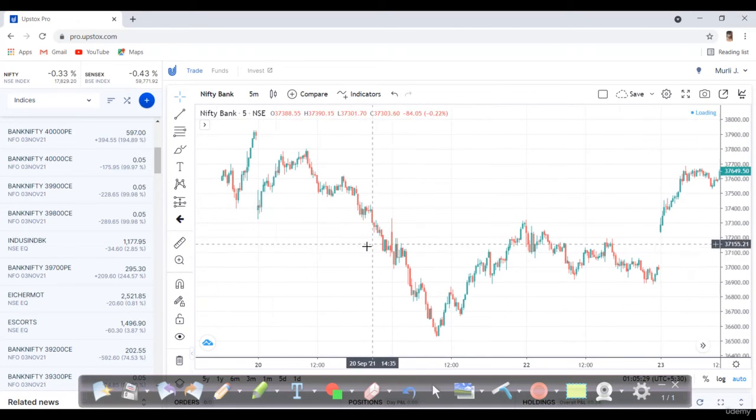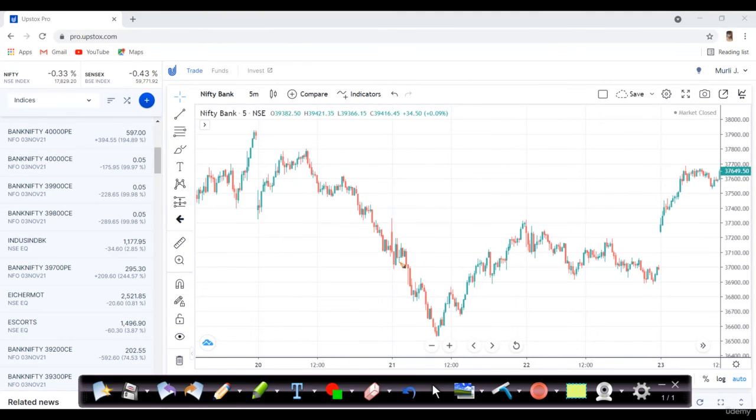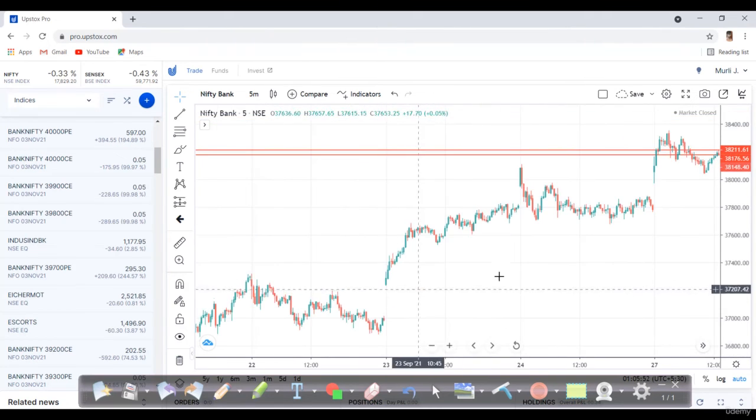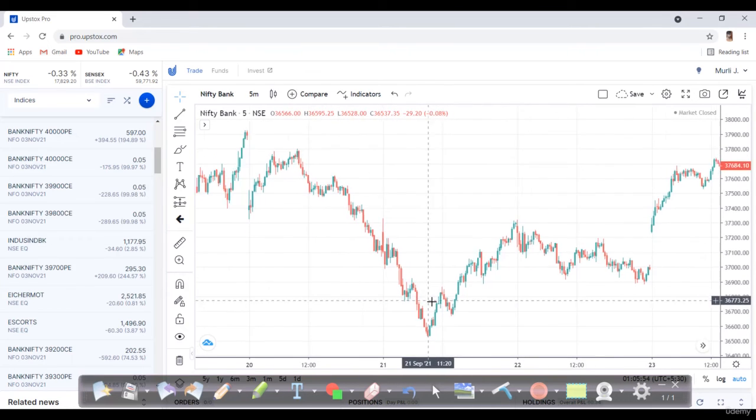See again, this is a clear head and shoulder. Then we just need to mark the neckline. After marking the neckline, here is the entry. If you check, it moved a lot. This is the same example we discussed in the 1 minute candle chart; both charts represent the same thing. Then one more confirmation we need.